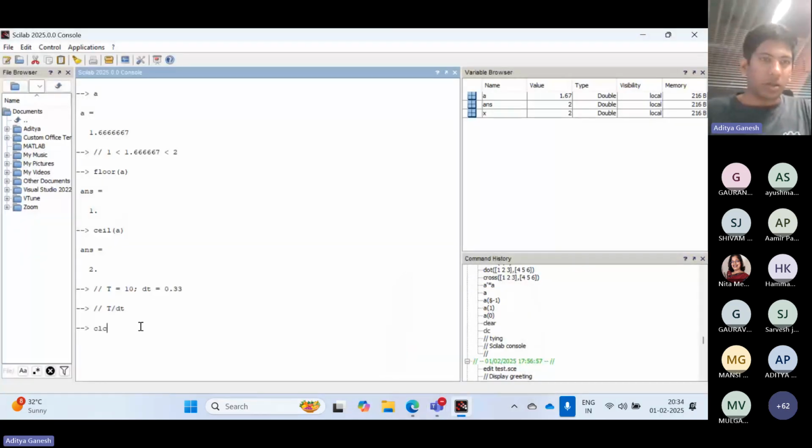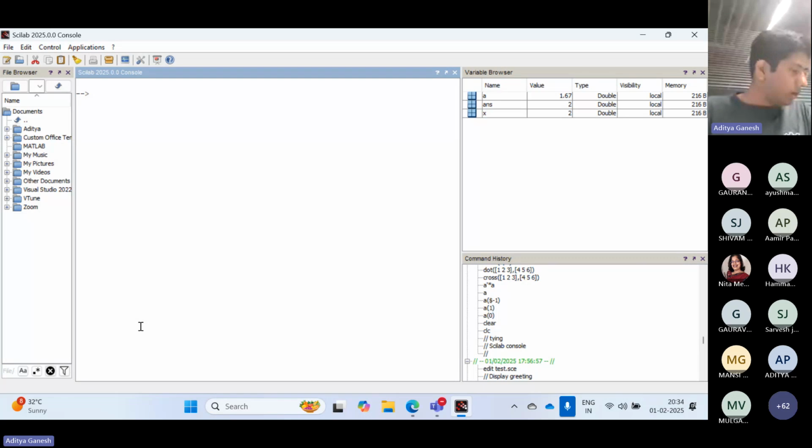Let me clear this section. Then we'll look at some important constants as well. Pi is something that we use for every calculation. The reserved word for pi is percentage pi, and once you hit this, you'll see the value of pi appearing.